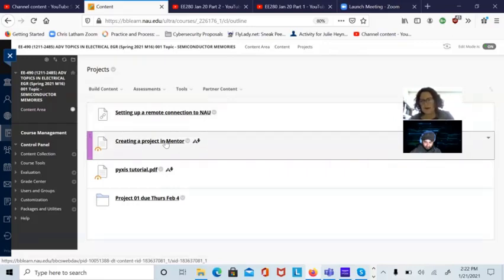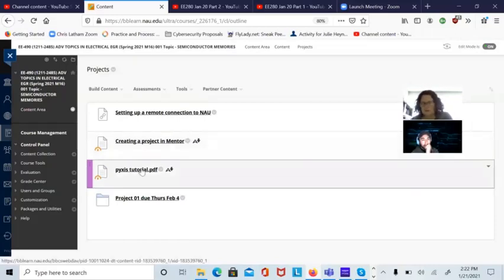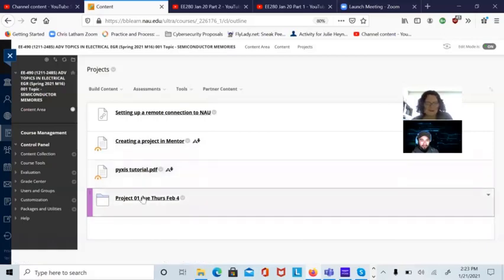One of the first things you're going to have to do once you get into the Pixis Project Navigator is to create a project. This was updated by me about a week ago, so it's current because all the rules have changed. Your tutorial, which is your guidebook, was written first by Dr. Brower and then updated last semester by Sean Robbins. When it says things like create a library and you have no idea how to create a library, I would open the Pixis tutorial and Control F to library. And there will be directions.